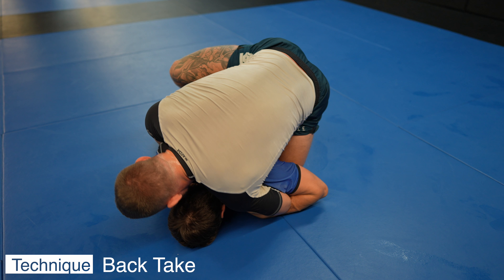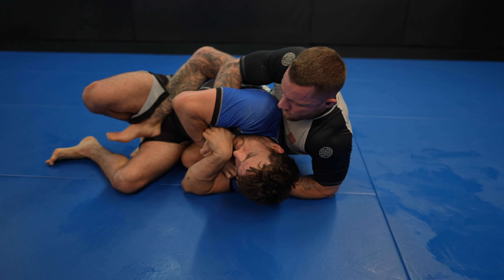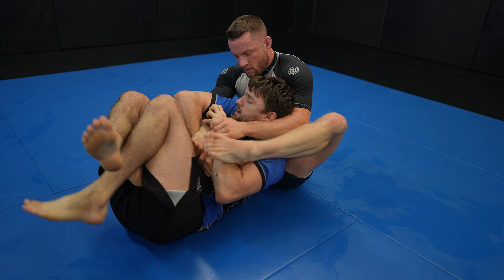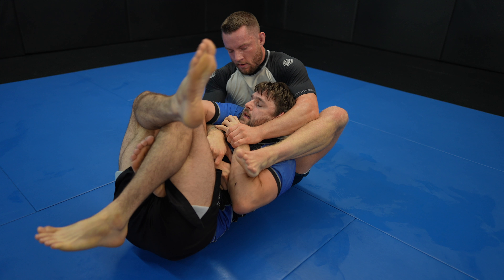As I leg drag Harry, rather than accepting the pass, he tries to turtle, but before he gets to a solid defensive turtle, I put in my over-under grips and hooks. If you're well connected to someone, where you move, they will move. The wrist ride I have with my right arm makes it even easier to drag him down where it'll be easier to go for submissions. Harry is very hard to choke as he's really good at hand fighting and not letting his arms get trapped by your hooks.